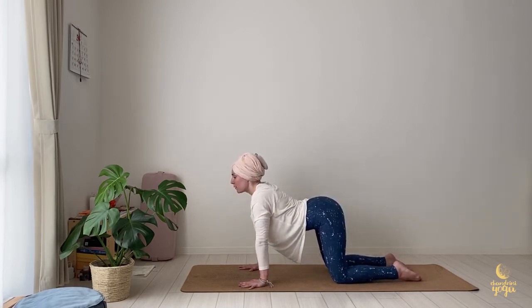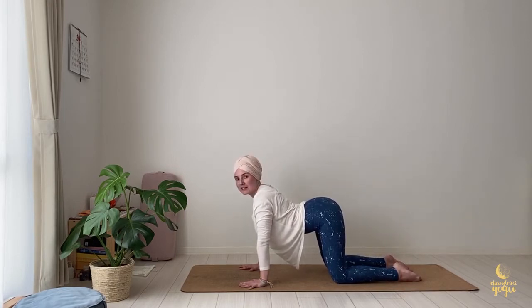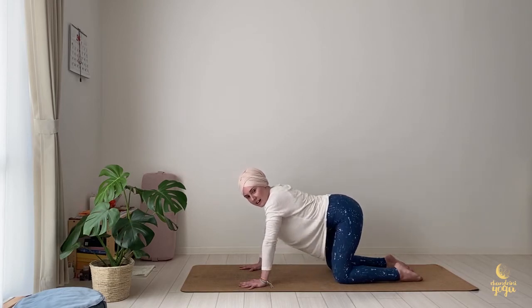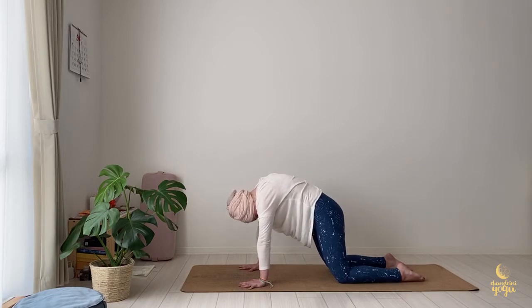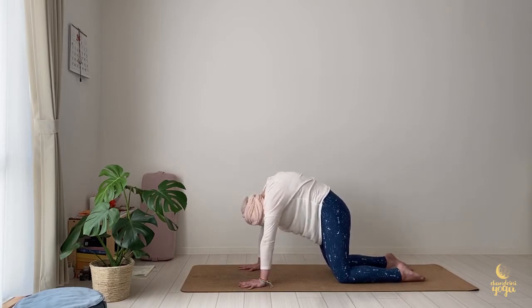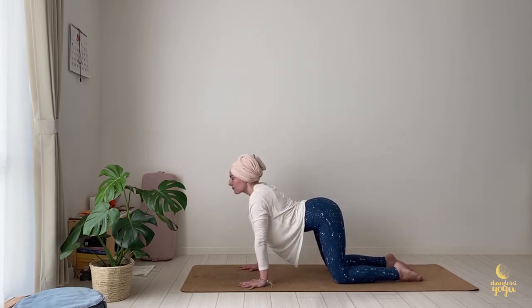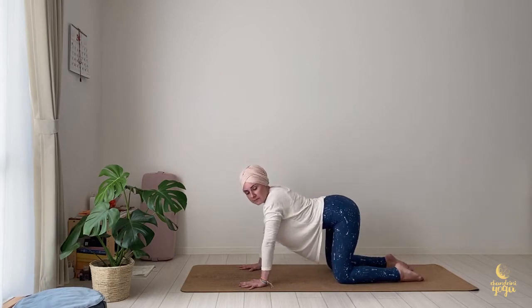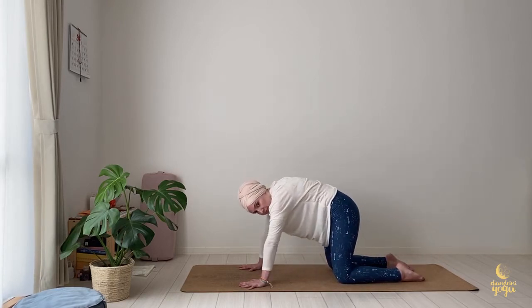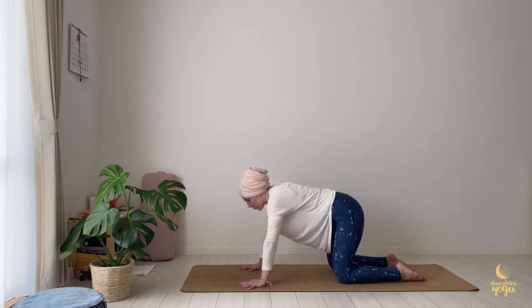So find the bend in the shoulders as well. It's not just the back, it's the hips, it's the heart, it's the shoulders. Lifting the navel towards the spine now. And the shoulders also protract. Last one with your breath. And come back to a neutral position.